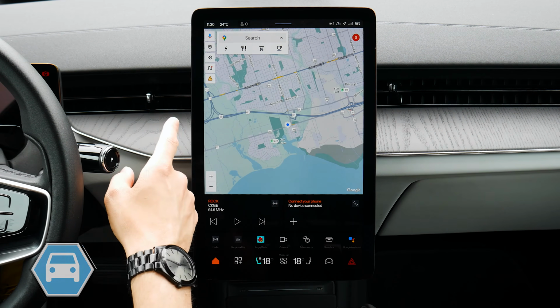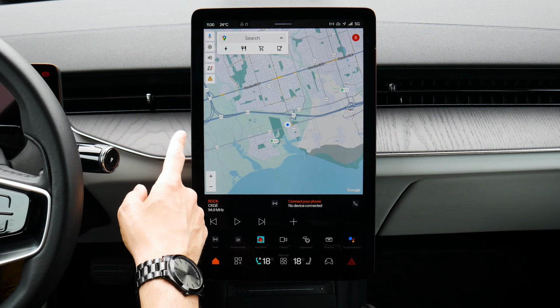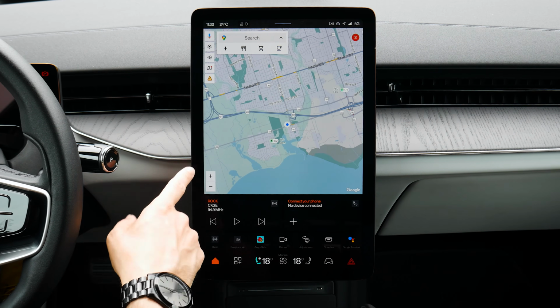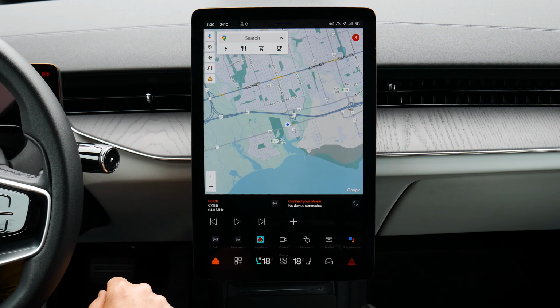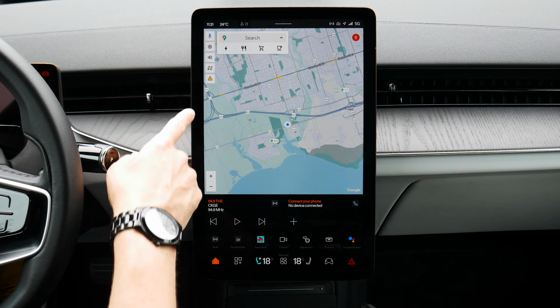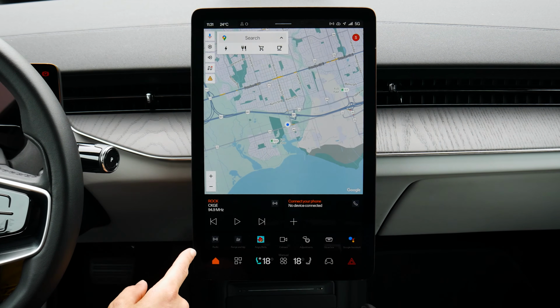Now, this infotainment system is based off of the Google Android operating system. So it's Android based, which means that you've got Google Maps built in, the Play Store to let you download different apps and things like that. And then if we dive through the screen, there are so many things that you need to know.